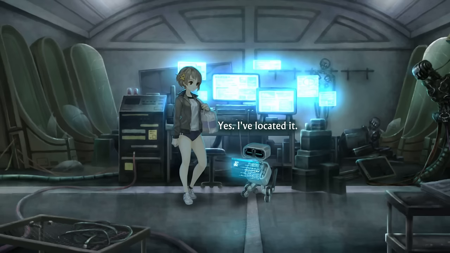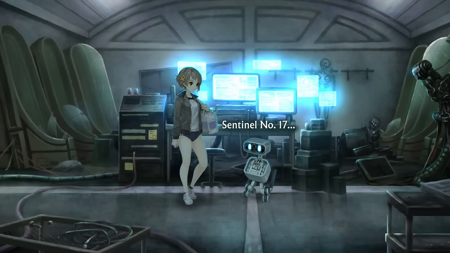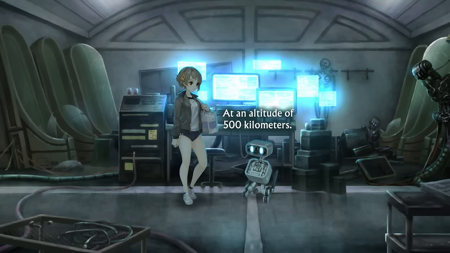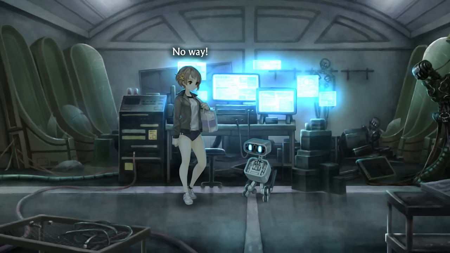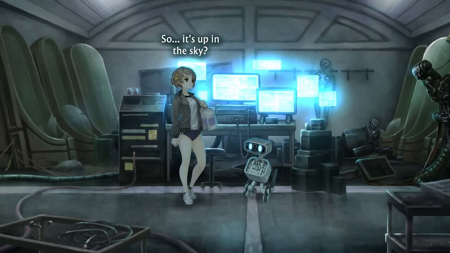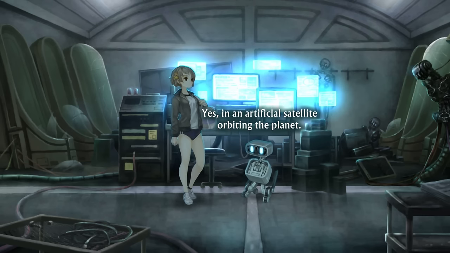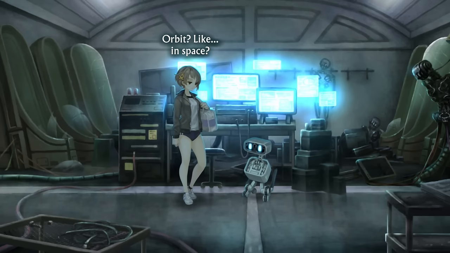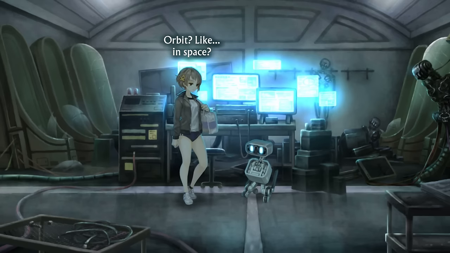BJ-11-5. I've located it. Oh, right! And? Sentinel number 17. I know its location. So? Where is it? At an altitude of 500 kilometers. No way! So, it's up in the sky? Yes, in an artificial satellite orbiting the planet. Orbit? Like, in space?